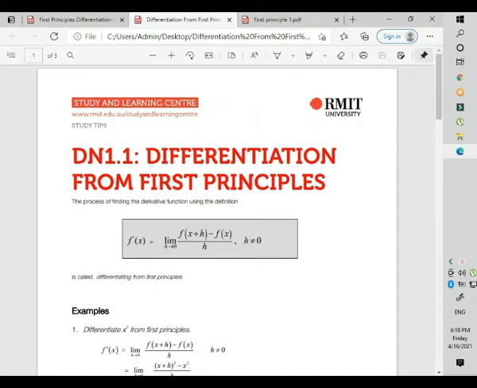Okay, now in this video I'll be looking at differentiation from first principles. Differentiation from first principles can become very tedious as a component, so only for a few of the workings will I actually focus on writing out the formula. I'll focus primarily on just solving the problems. So where do I start?